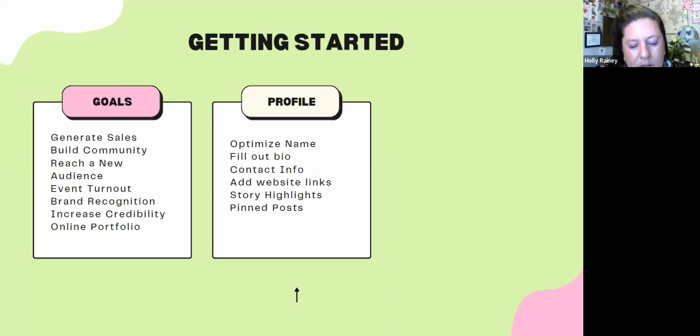If you get on there and someone else is using your name or your business name and you still want to use that, you can always use dots or underscores. And then that way you can still use it. Be sure to include contact info, website links, and all the information that you want people to know when they're looking for your Instagram.